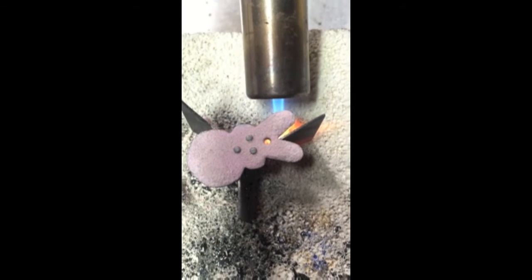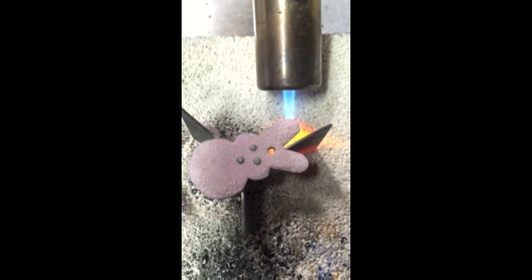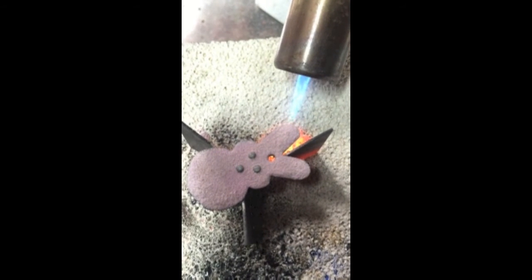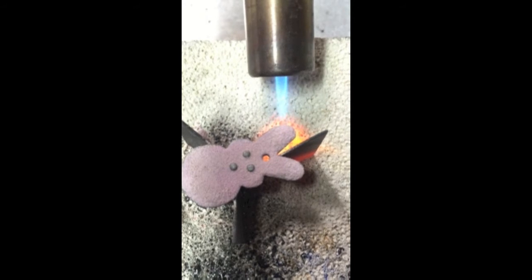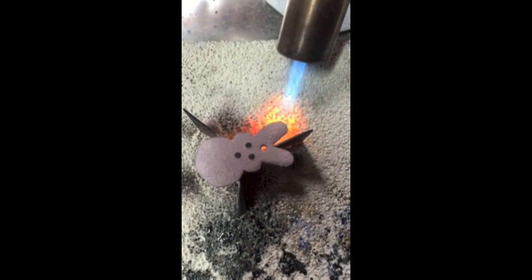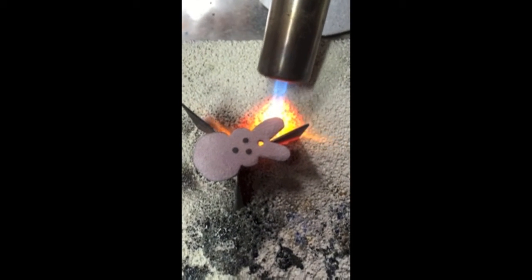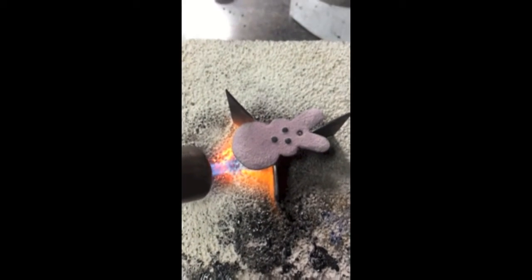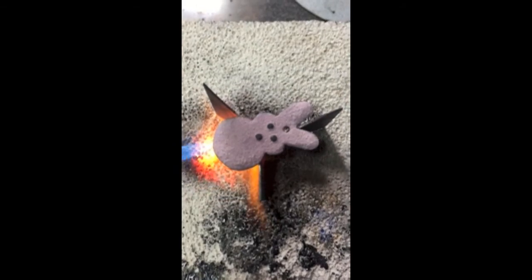This is the second fire with the pastel pink. I'm using a smaller torch because I don't want to overfire this second layer. I want to retain the sugar coat. You can see that the torch is angled down towards the kiln brick. I'm using the heat that comes up off of the kiln brick to bring that second layer of enamel to sugar coat. It's going to fuse to the layer that's below without overfiring to fully fuse. So you really have to manage this process very carefully.